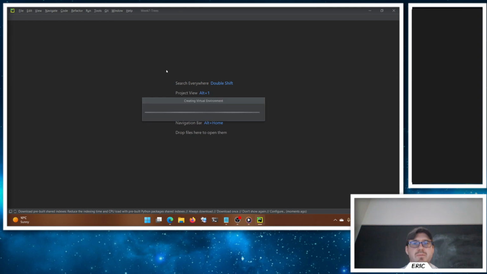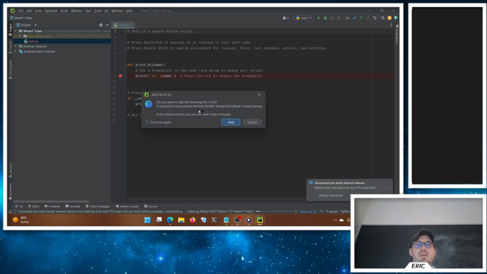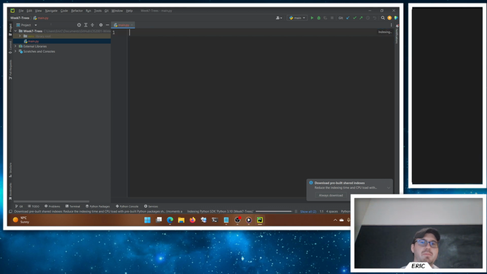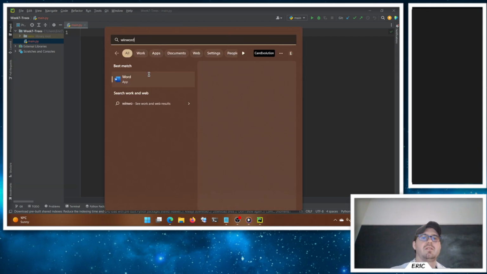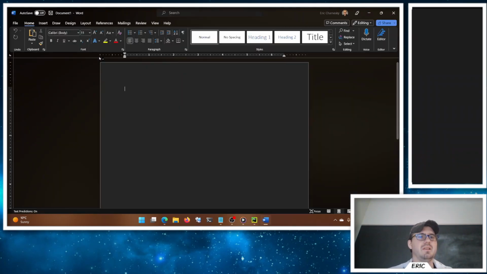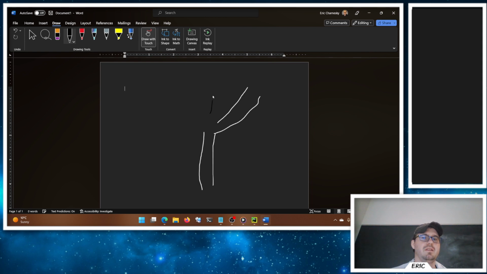So what's interesting about trees is that it is a recursively defined structure. The way that a tree is designed is that it's made up of other trees, and those trees are made up of other trees, as many trees as we want to have. So it starts to get a little bit silly here. But the idea, when we say tree, you sort of think of a tree outside, right? You got a trunk here, and then you go out and you have some branches, and some of these branches have branches, and those branches have branches, as big as a tree is going to grow, right? So usually you imagine a tree like this.